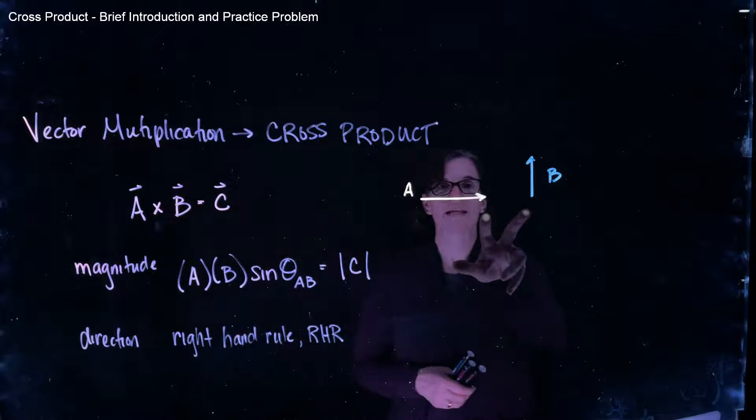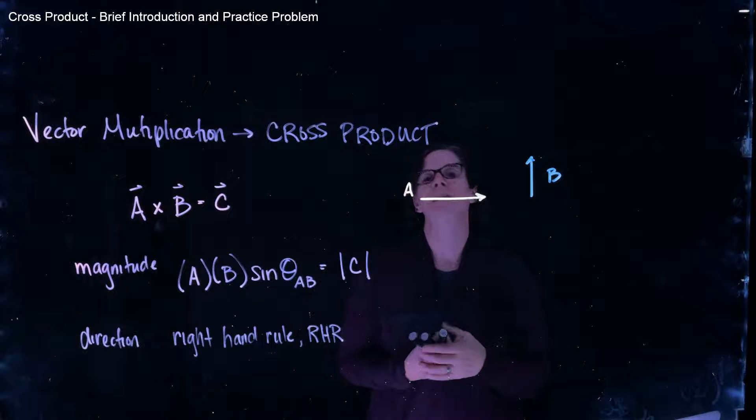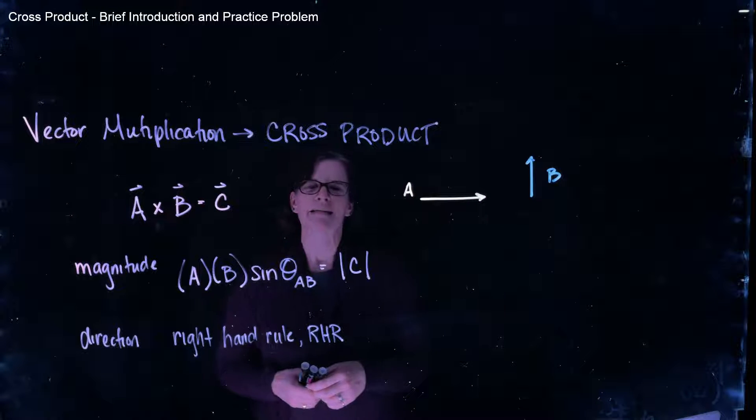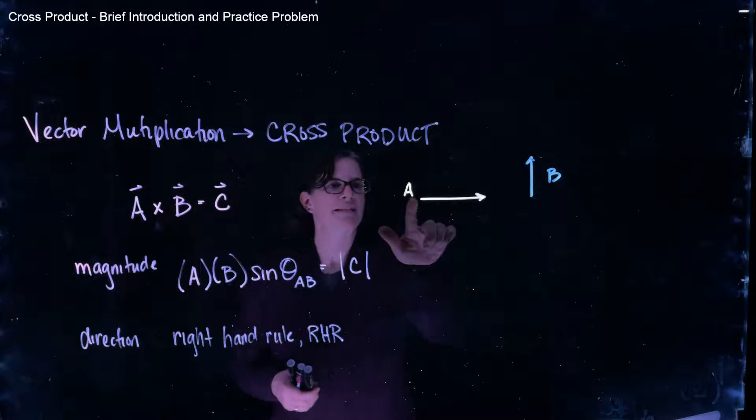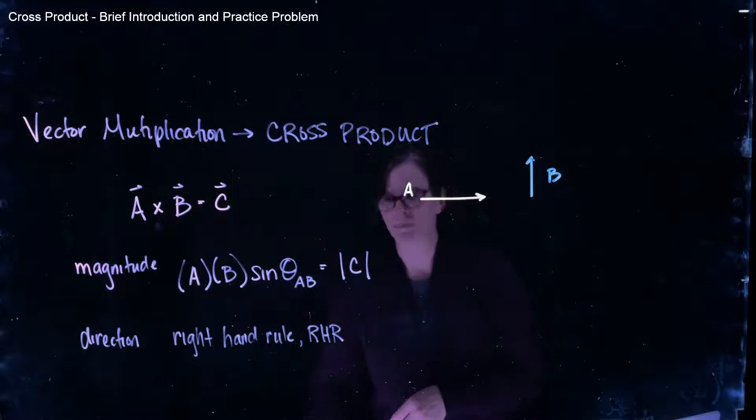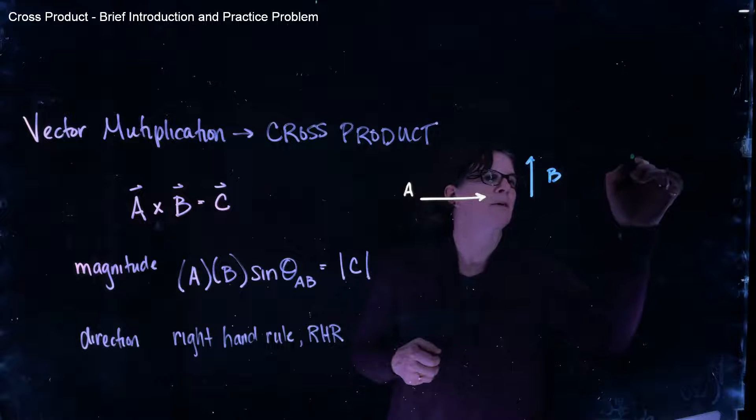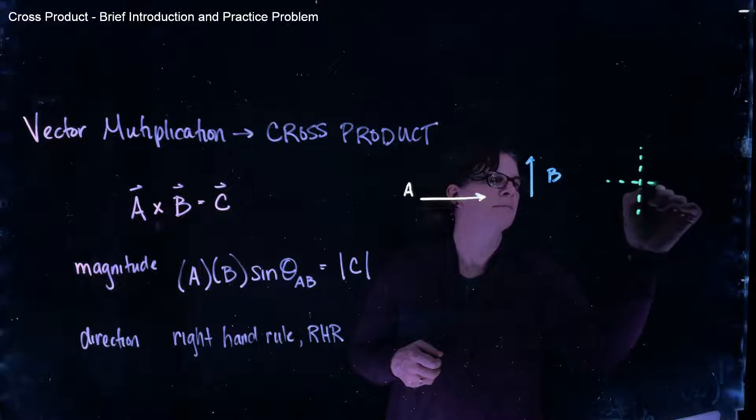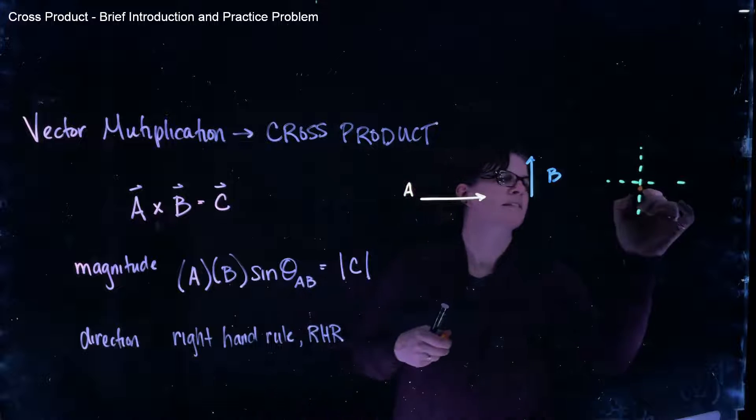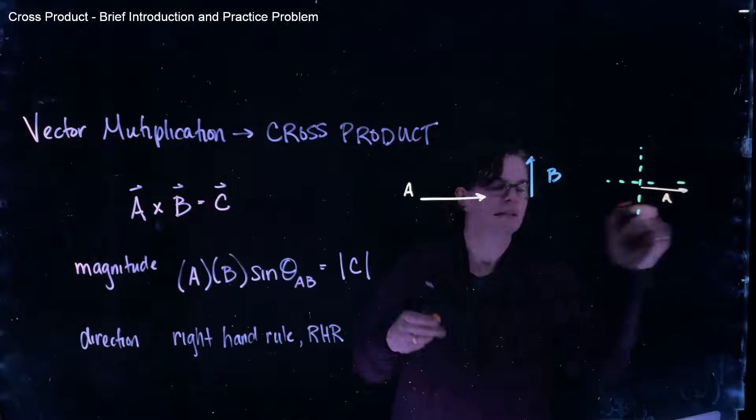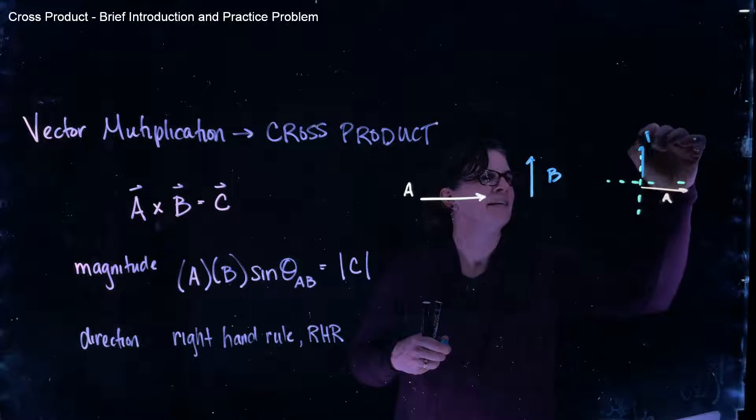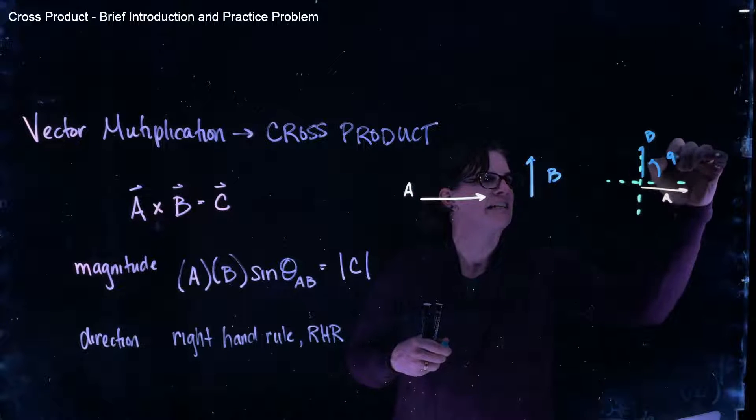The sine of the angle between A and B, well, they're 90 degrees from one another. They're orthogonal by 90 degrees. And to get that angle, we'll often put the tail of our two vectors next to each other. So we'll move them so that they're represented on that same Cartesian coordinate system. And where we would see that A is to the right, and B is straight up. And there's our 90-degree angle.